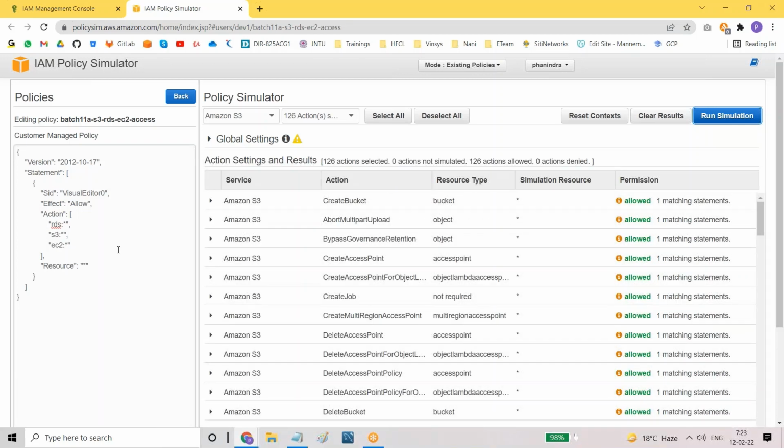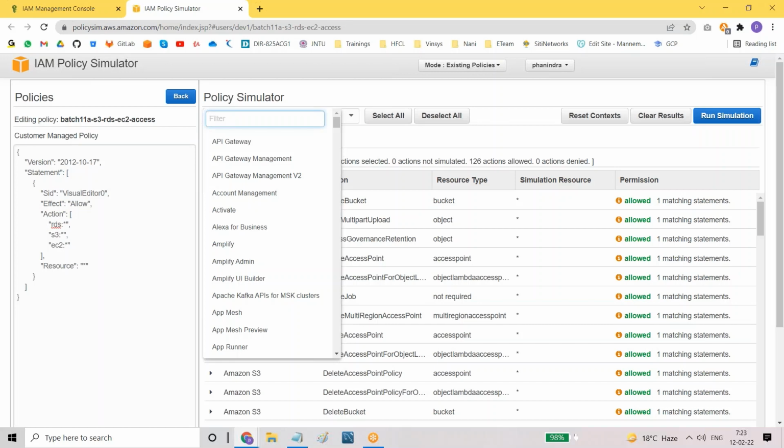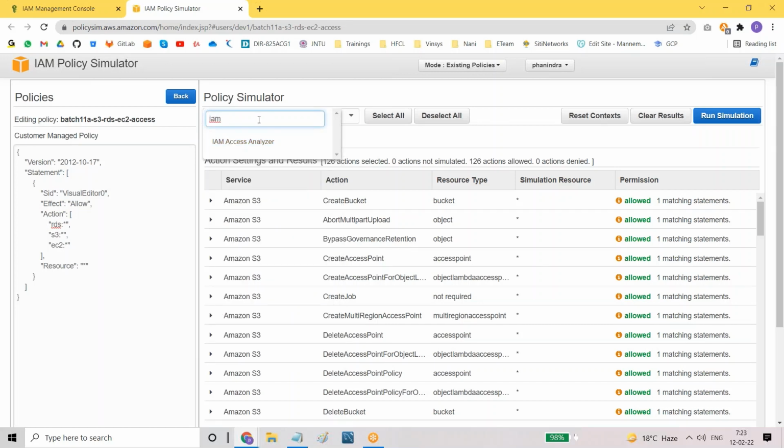Suppose I check some different service. Here RDS is there, S3 is there, EC2 is there. Now I will select some completely different service. Suppose, let's say for developer one, whether he has the permission for identity and access management, IAM, or not.